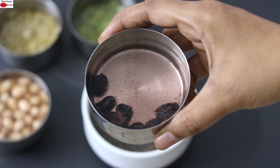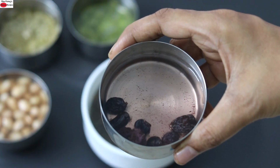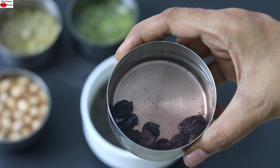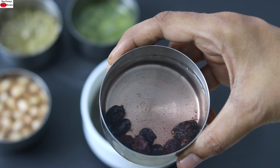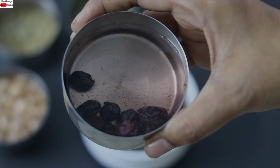7 to 8 overnight soaked black raisins. Soaked raisins help with good digestion. It helps to increase metabolism. Raisins are a good source of soluble fiber and act as a prebiotic. Helps to maintain good gut health, ideal for those with health issues like PCOS and thyroid. I'm using raisins as a sweetener in this recipe. However, you can use 1 medjool date instead.